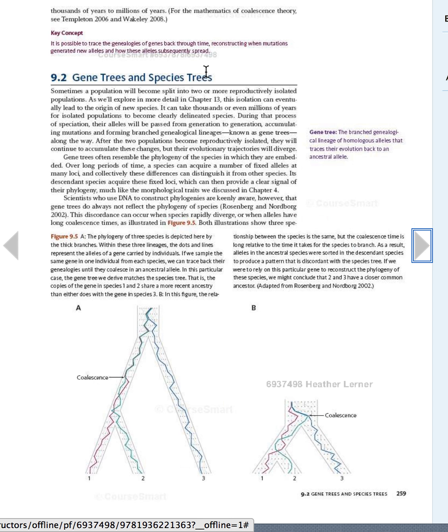Now we get into the difference between gene trees and species trees. This is something I hope you've at least heard allusions to, and it won't be totally foreign, but this is going to be pretty fundamental for us for the rest of the class. So make a note to yourself, when do gene trees and species trees show different patterns? Okay, figure that out, answer those questions.